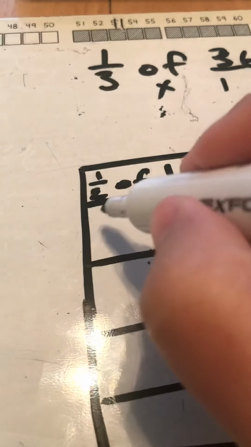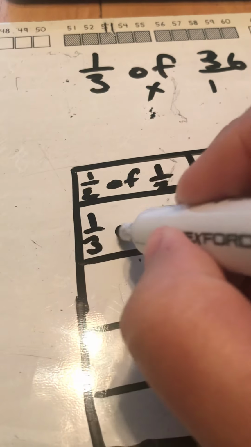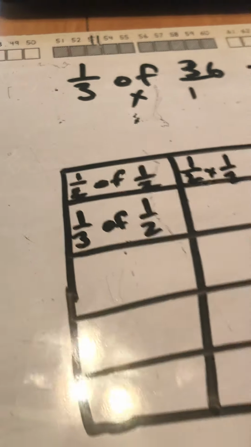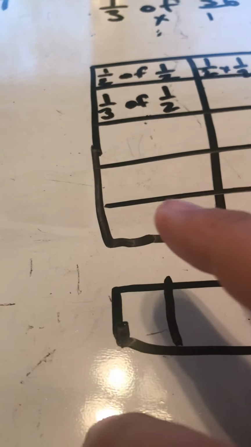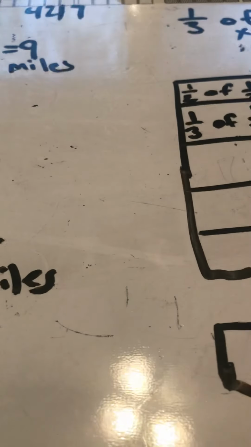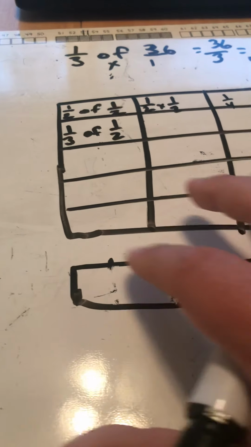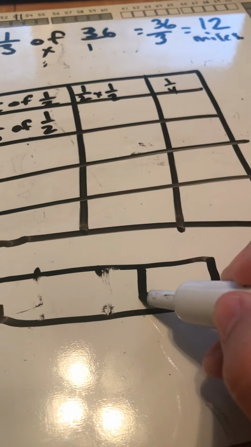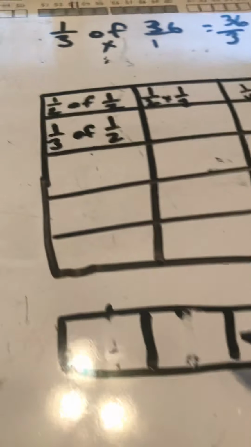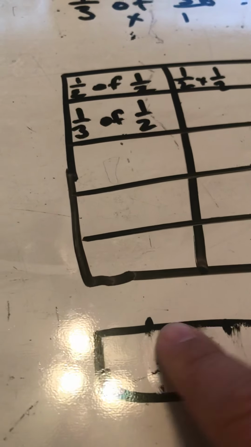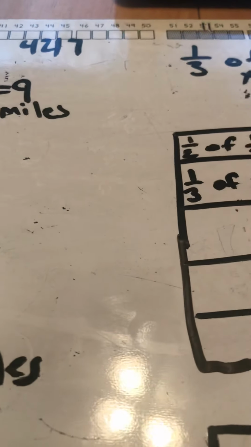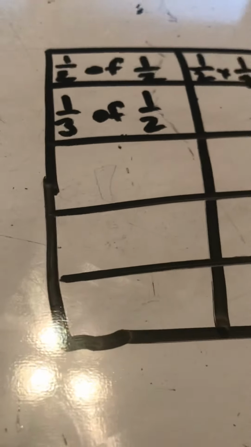So what about 1/3 of 1/2? It would be the same concept down here. We would be erasing this and turning it into thirds. So there's a third there and a third there. And we want 1/3 of 1/2. I'm sorry. Let me change that around. Apologize if I'm making you seasick. It's 1/3 of 1/2.